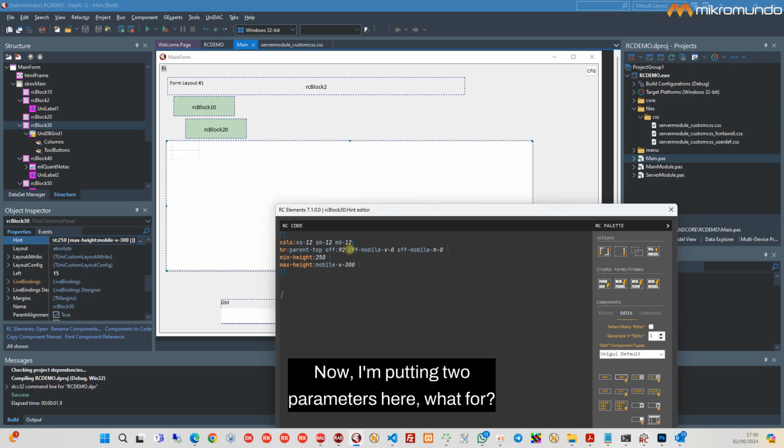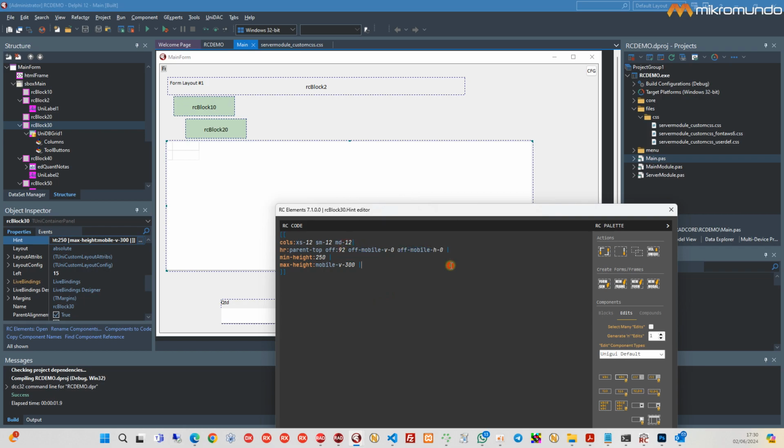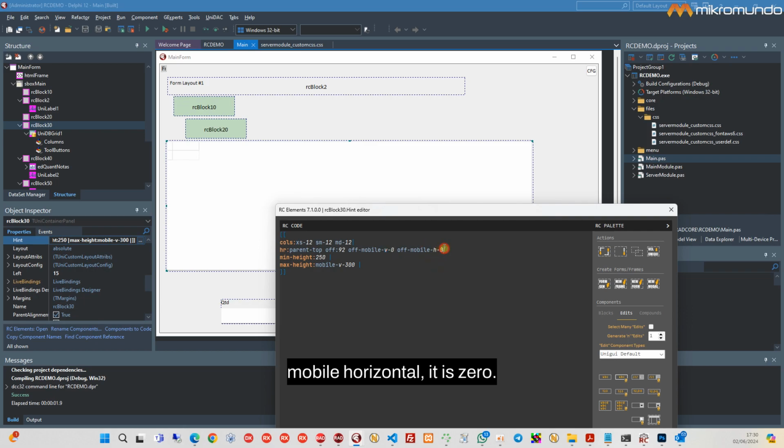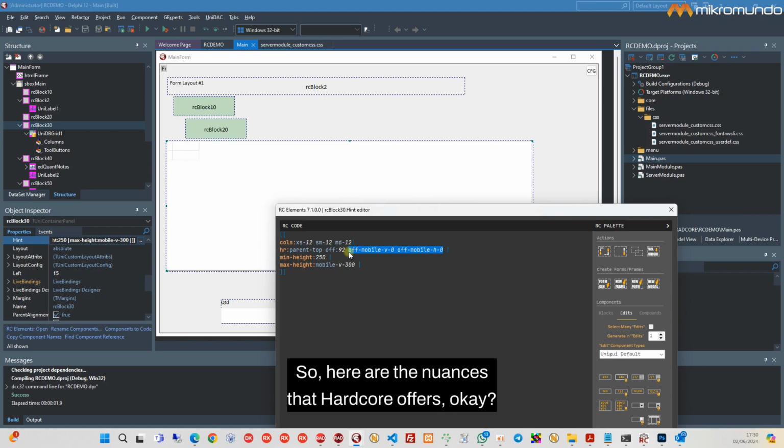Now, I'm putting 2 parameters here. What for? Because on mobile, this offset, both in mobile vertical and mobile horizontal, is 0. So, here are the nuances that RadCORE offers.